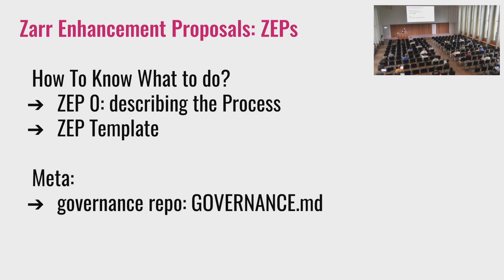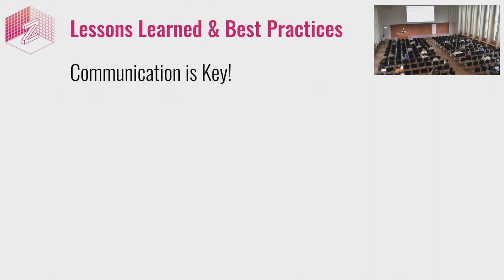On a meta level, there's an open governance scheme. So there's a markdown file in a GitHub repository, of course, that describes what the whole process is, how you can get involved, how the councils are set up, etc. By the way, there's currently also a PR still open about the SEP process and how to incorporate that in the whole governance thing. So what are the lessons learned in the process?